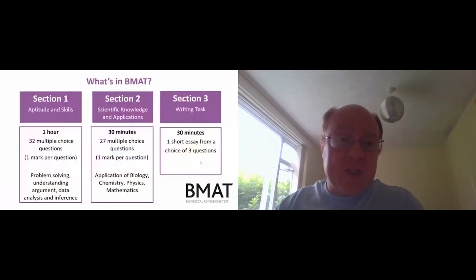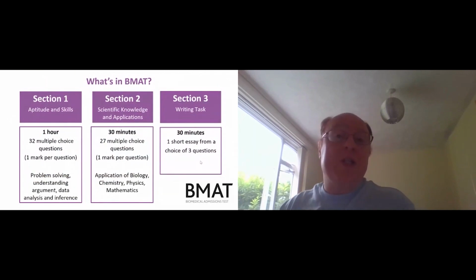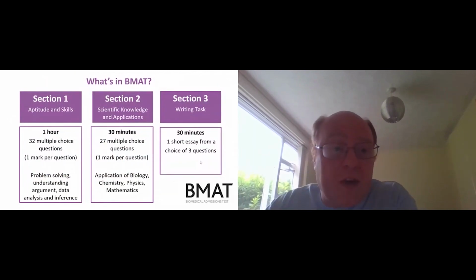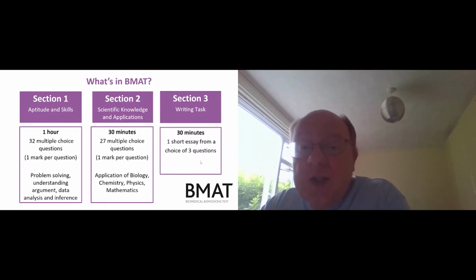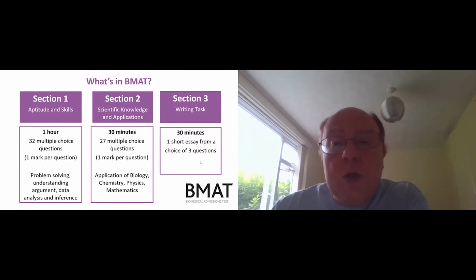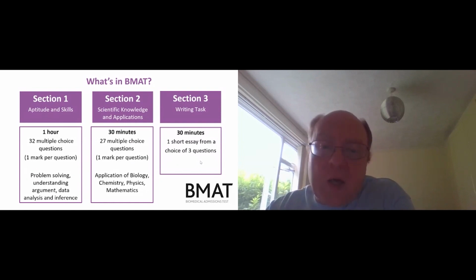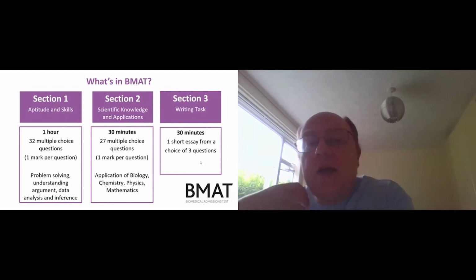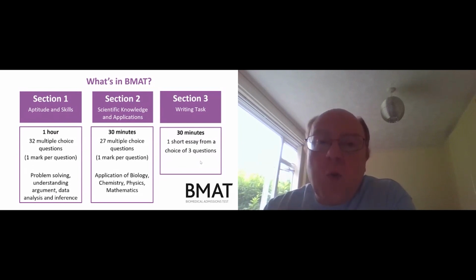One of the first things that you need to do in order to prepare for it is to know what is in BMAT. What does it cover? How is it structured? So BMAT has 3 sections. It's all done at the moment as a pen and paper test, so you're actually writing it. It's not sat at a computer. You're answering questions. You have 3 different papers. They are given to you one at a time.